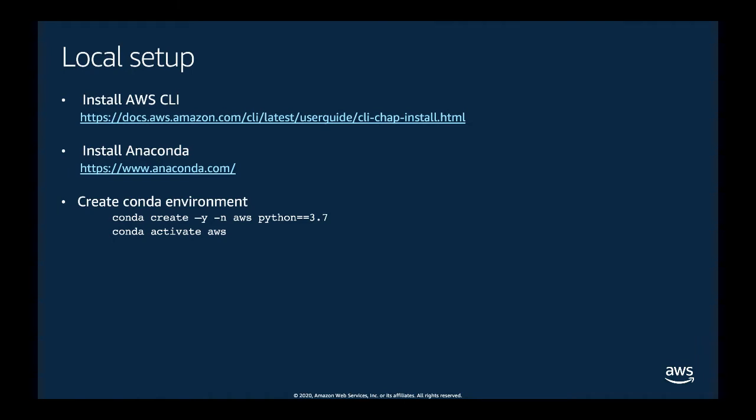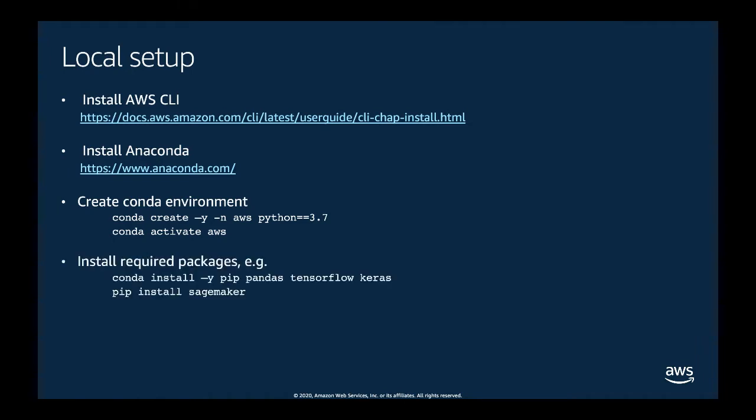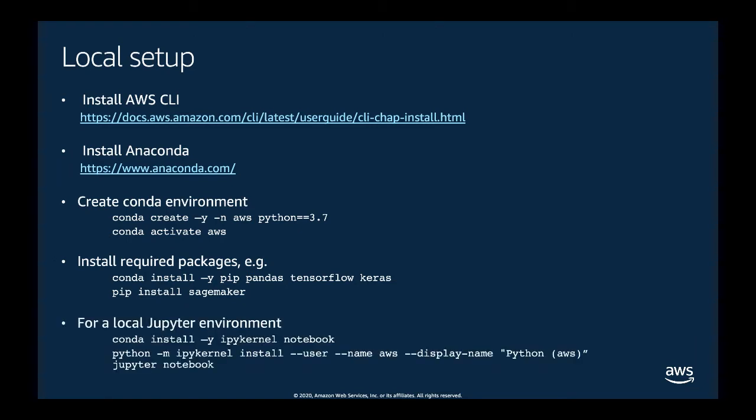Then we can activate our Conda environment and install any required packages. I'm showing a TensorFlow example, so I'm installing pip, pandas, TensorFlow, and Keras. I'm also pulling in the SageMaker Python SDK with pip install sagemaker. Then I'm installing the Jupyter environment, so I'm doing a conda install of ipykernel and notebook. And I'm creating a kernel also called AWS, and with that we're almost good to get started here.